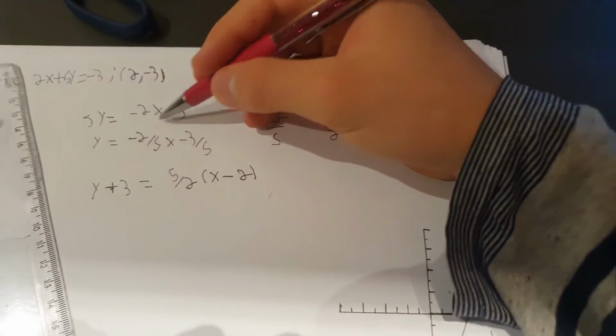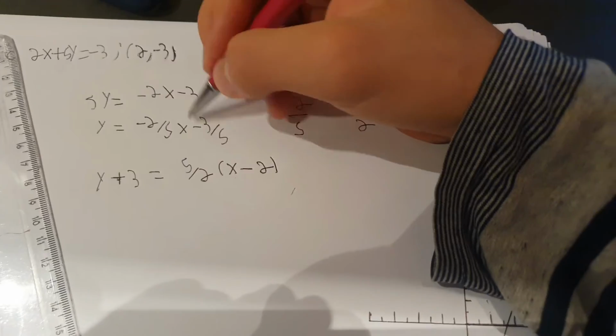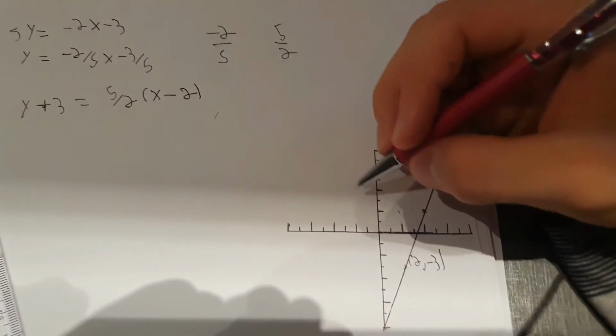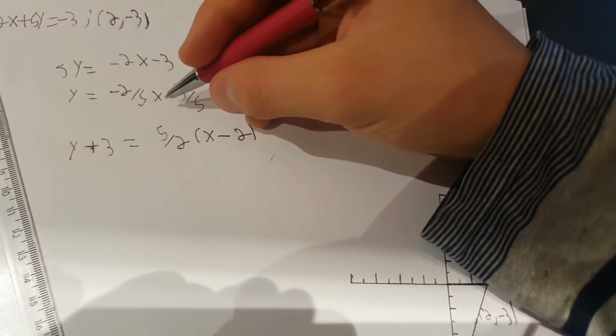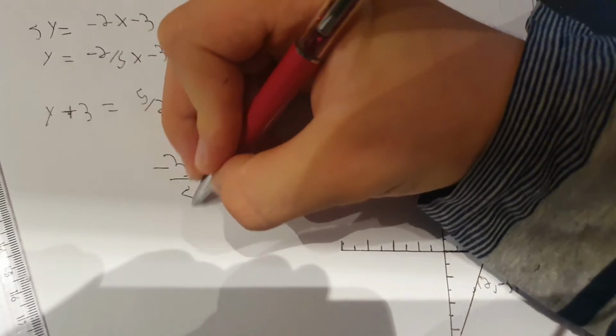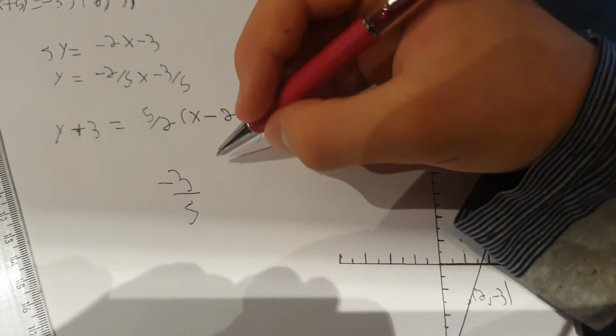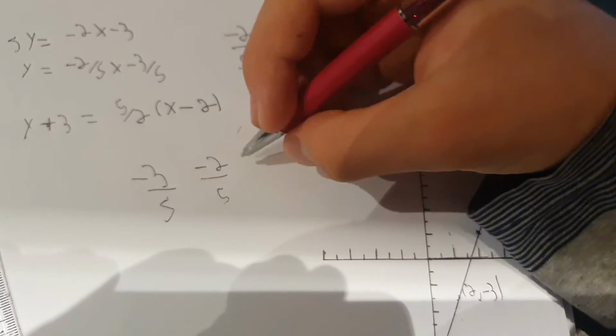Okay, so now to find the line of this equation. So this is our y-intercept, right? So this would be one of our points, but I don't really like working with decimals. It's pretty messy for me. So I'm just gonna find a concrete point. So what I'm gonna do is take -3/5 and add this, and it works. I've checked this strategy before.